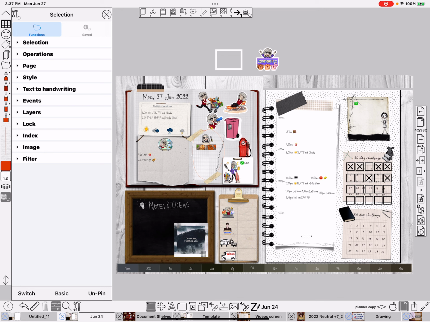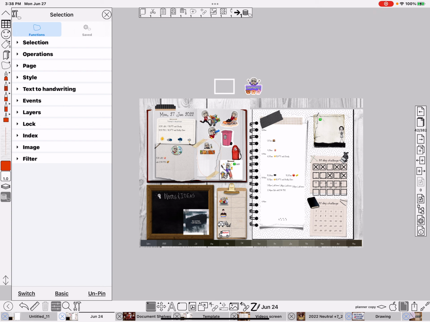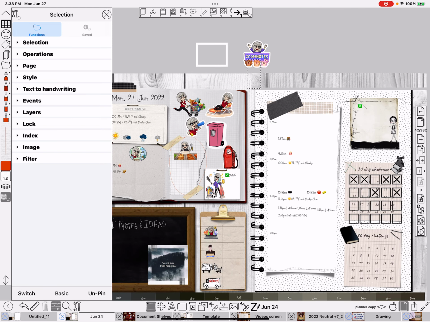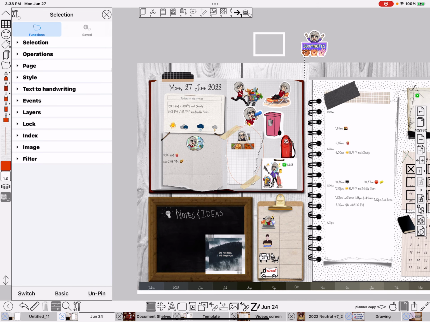That's why I'm a tester. I test Zoom Notes, and I can break anything. I promise you. I try to do as much as I can to break it. So I'm usually pretty successful. All you have to do is put something that's not supposed to be there, and it'll immediately break it. I can crash Zoom Notes faster than anything just because I tend to do things not the easy way. But anyway, okay, I think I've shown you guys everything that's on this page that you would need to find.